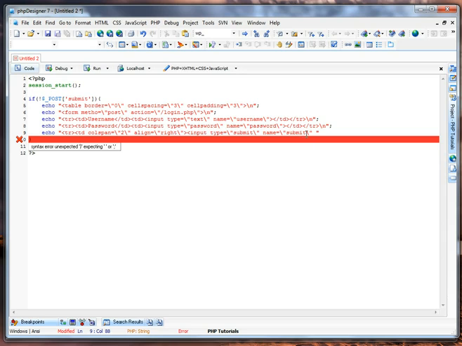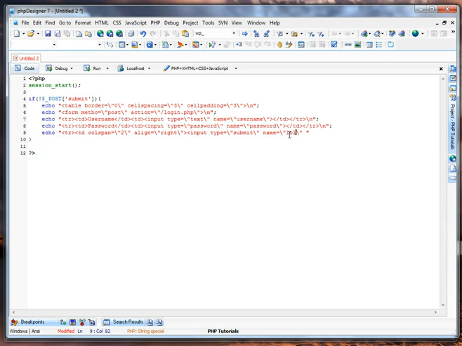So if I have LOL in here, you have to have LOL in here too. But I'm just going to keep it submit for now. We'll do a value of, I don't know, login. And then the TD and the TR. And then we're going to end our form and table.